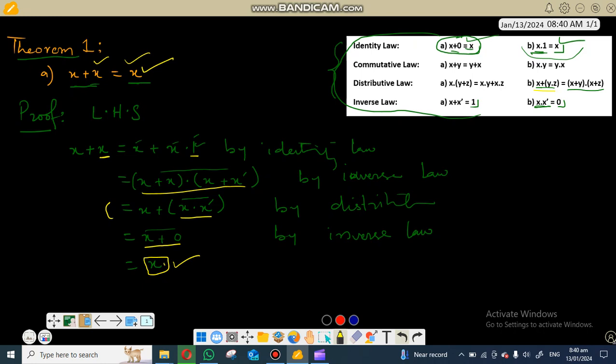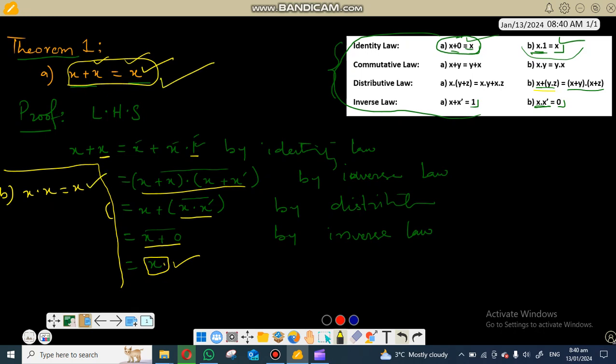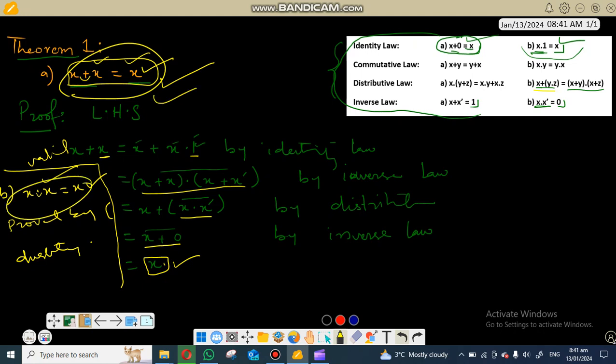Now as you remember, we have seen that all of these theorems and laws come in pairs. So the second part of this theorem will say something like this, x dot x equals x. You can also prove this manually, but you don't need to. Why? Because if you see the relation between x plus x equals x and x dot x equals x, you will find that this is the dual of this one. If you don't remember the duality principle, a couple of videos before I discussed it, where I said that if we interchange this operator to this one, the statement will always be valid. There will be no problem in this statement. So you can simply write here that it is proved by the duality principle, because this is a dual of the other expression that I have already proved, so I don't need to prove this one. This one automatically is satisfied if its dual is satisfied.